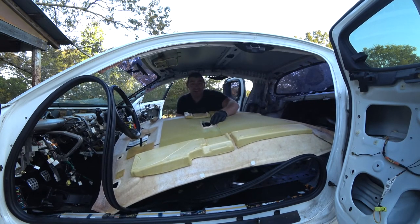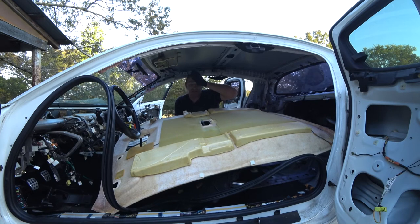I struggled for a minute to figure out exactly how Mazda had this headliner up on the vehicle, after pulling that light out. Sometimes manufacturers use the center dome lights and front dome lights to hold it up to the ceiling. This one actually had a little clip that was glued to the headliner and it just has to be lifted up off of a little ledge, lifted up and pulled back, and then you can remove it like that. I instead just ripped it straight down, but it's off.